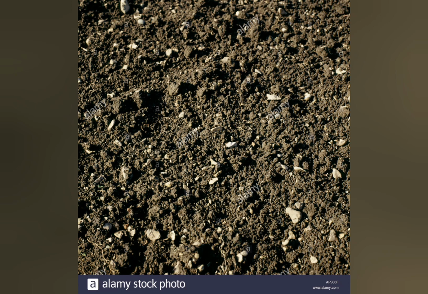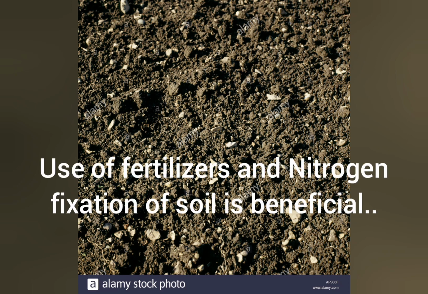Wheat grows well in well drained soil which does not hold too much water, and which holds some amount of lime. It grows well in the loamy soil of the Ganga Plains and the black soil of the Deccan Plateau. Nitrogen fixation of soil, by growing leguminous plants in the soil, is highly useful for the growth of wheat.